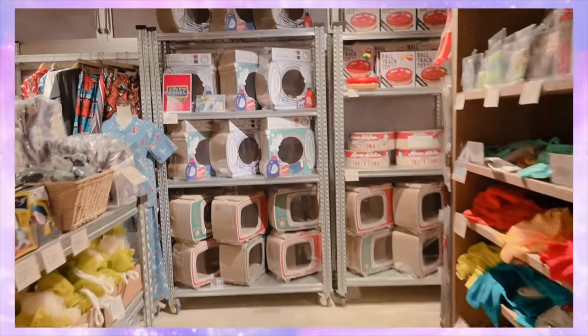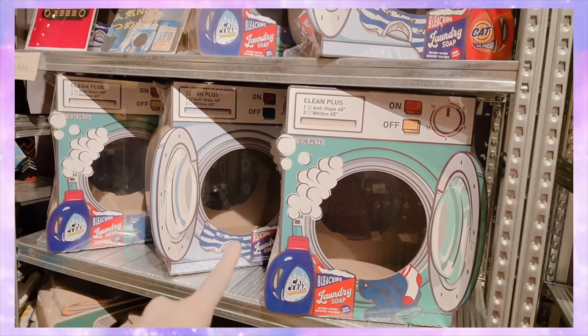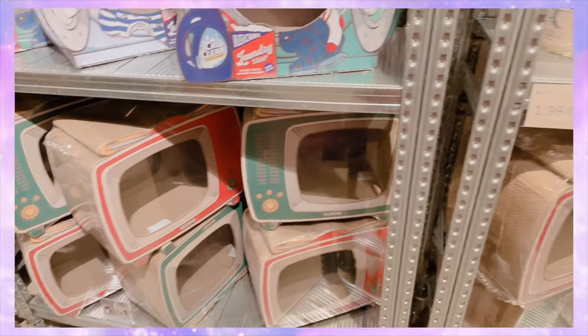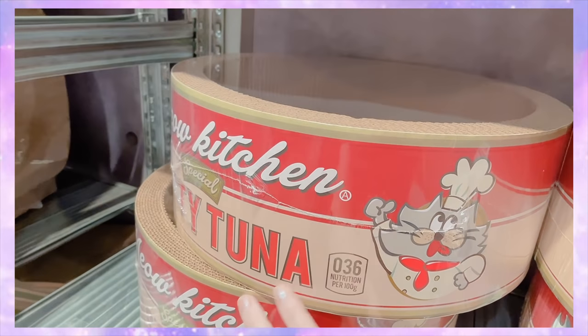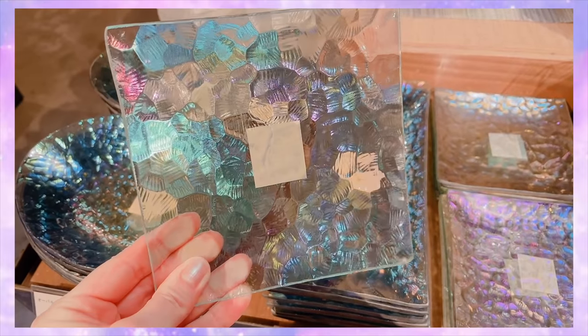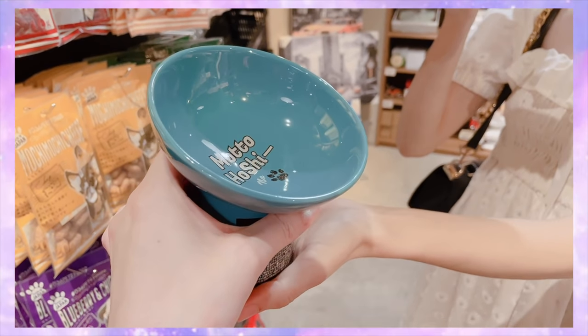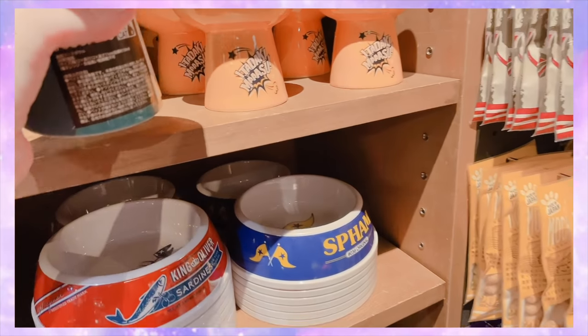We're going to the Awesome Store now — it really does live up to the name. It sounds tacky but they honestly have the best cat products. This is where I got Maro's little washing machine and bathtub scratchers — he loves them and spends most of his day in them, so I might get another one as backup. They have a washing machine, a TV, and a tuna can style. I don't need it but I want it. I love see-through socks! This bandana is really cute — I got one for Maro but it was gigantic, made for a large dog. This one is the perfect size.